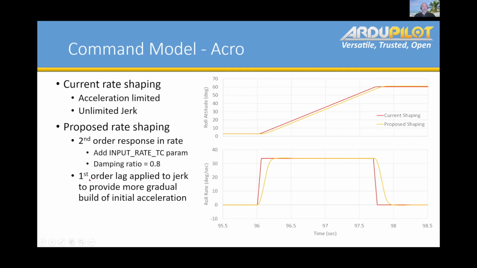So like I was saying before, I was looking at the shaping functions for ArduCopter. And for acro, what I found is that it's pretty much acceleration limited, but really there's no limit to jerk. Essentially, as soon as you request a rate, it goes up to that acceleration limit immediately. There's really no turnover or limited jerk response here. And so it's really difficult for an aircraft to follow that, and you really have to dial down your acceleration. The aircraft can probably do the acceleration, it just can't get to that acceleration instantly in some cases.